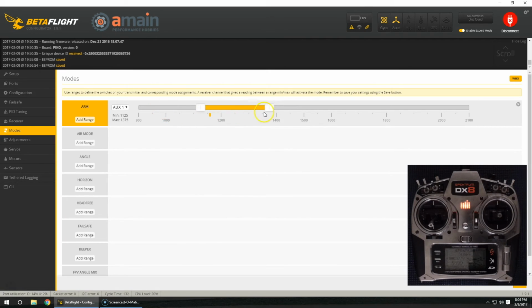I can make this smaller. I can make it bigger. It does not matter. Simply as long as this yellow marker is within this yellow box, things will sync up no problem.